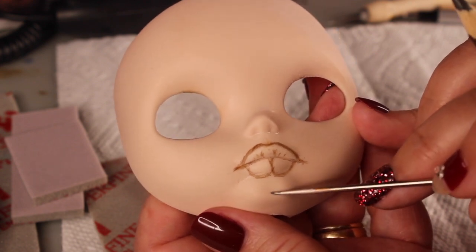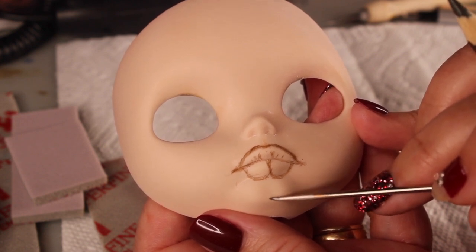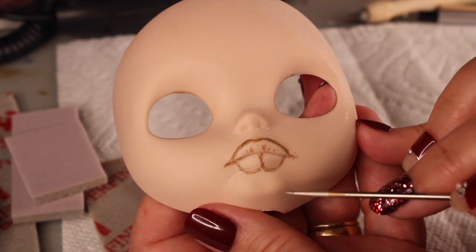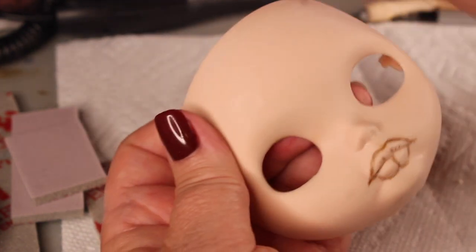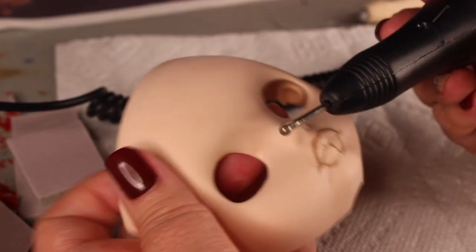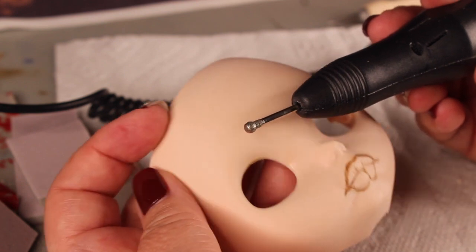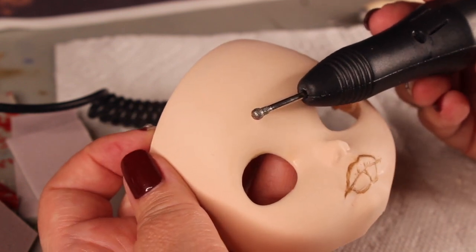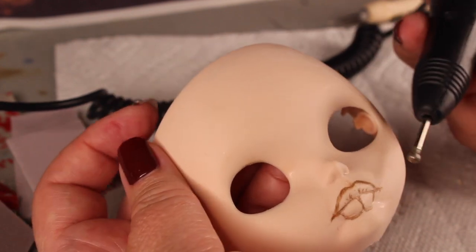That doll has a little bit of a cleft chin there, so we'll carve that out too. Now, to do that, I usually start with this bigger ball because it covers more territory than the smaller balls would. I use those for smaller areas.